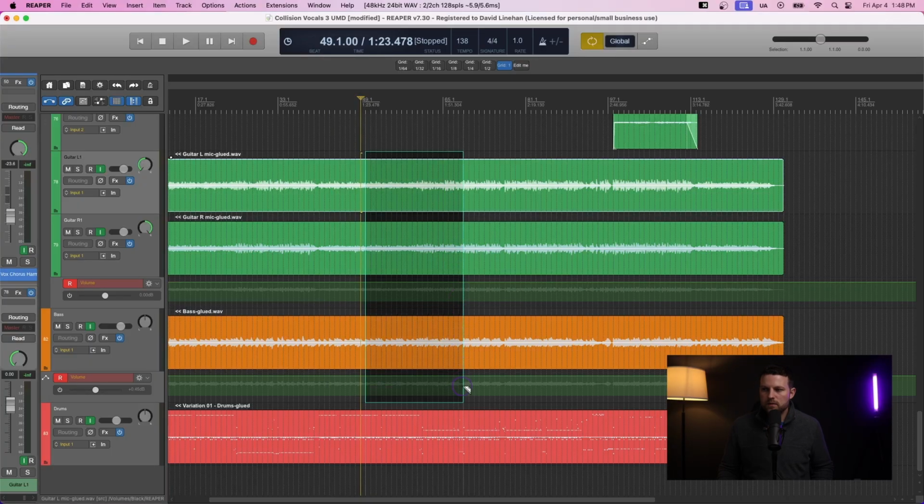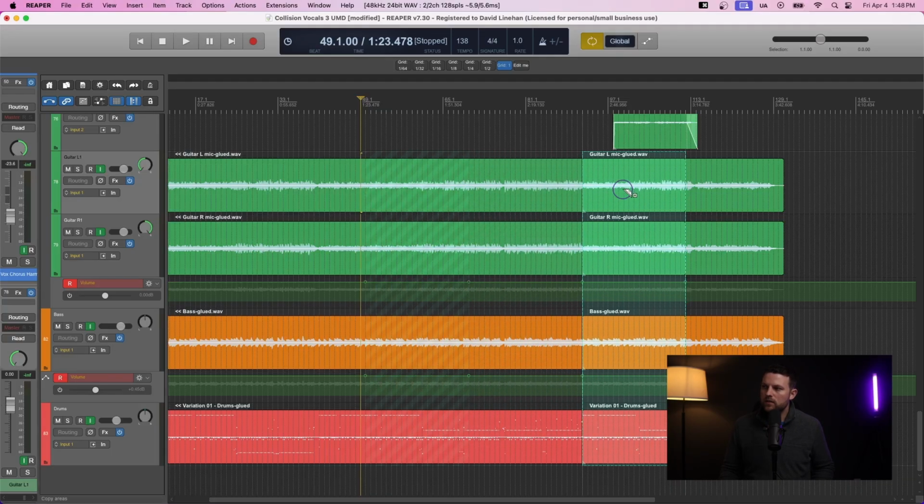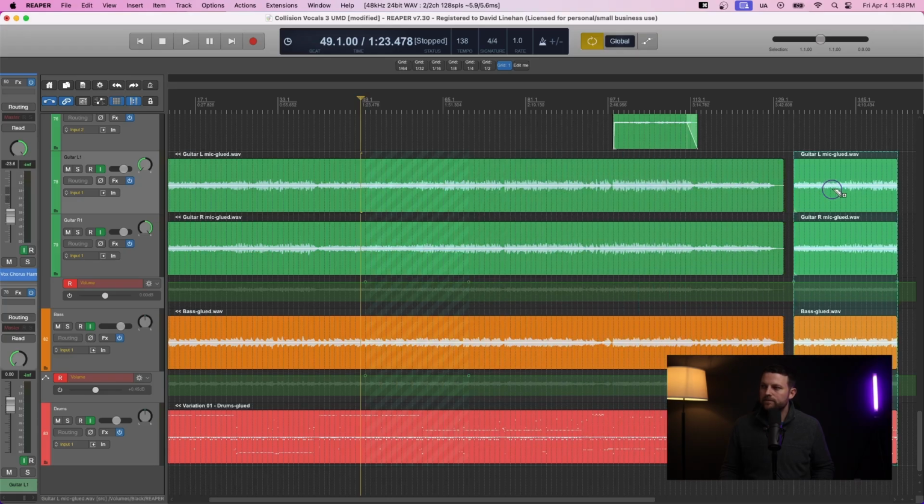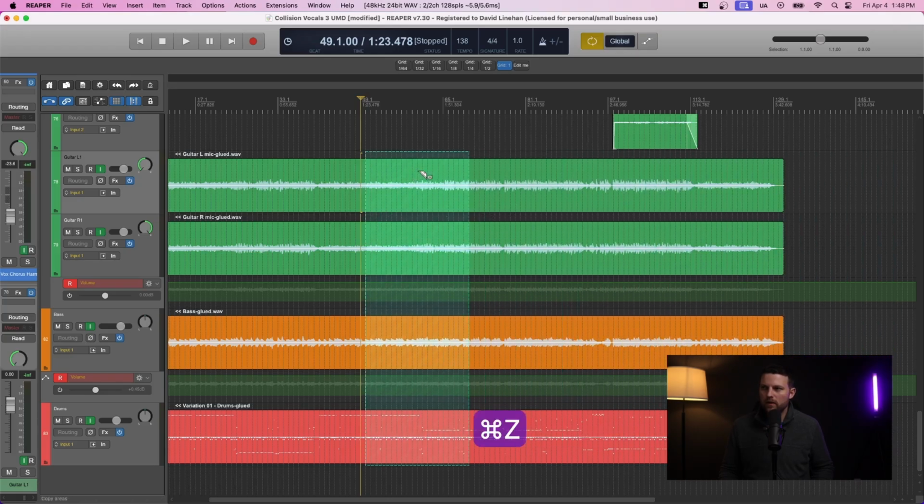So now you can see where this becomes useful with an entire song arrangement. All of a sudden I want to create a third verse. Well, if I only have 1 verse and 2 verses here, I can just take all of this stuff, I can hold Command, and I can copy it all to wherever that third verse needs to go. Okay, so extremely powerful when you're doing arrangement, especially across tracks.